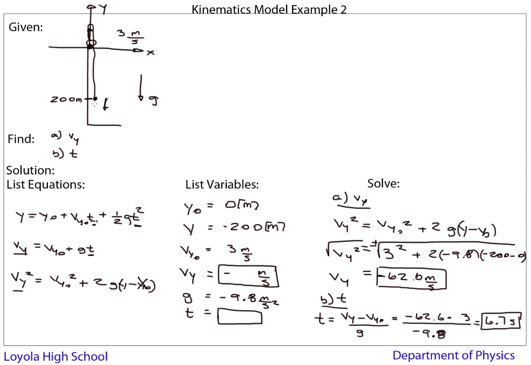So the key points in this problem are, number one, overlay the XY axis at the origin where the motion begins. Highly important because that helps us define displacements, the signs of the displacements, the signs for the velocity vectors up or down. And secondly, we follow the format. We list our equations, we list our variables, and if we can do this, this is pretty much the physics of the problem, getting everything organized. And once we have this, then we have some mathematics we do, remembering to take the minus sign for velocity, which makes sense because it's going down. Now, as long as we follow these three steps, we should be able to solve any vertical kinematics problem.